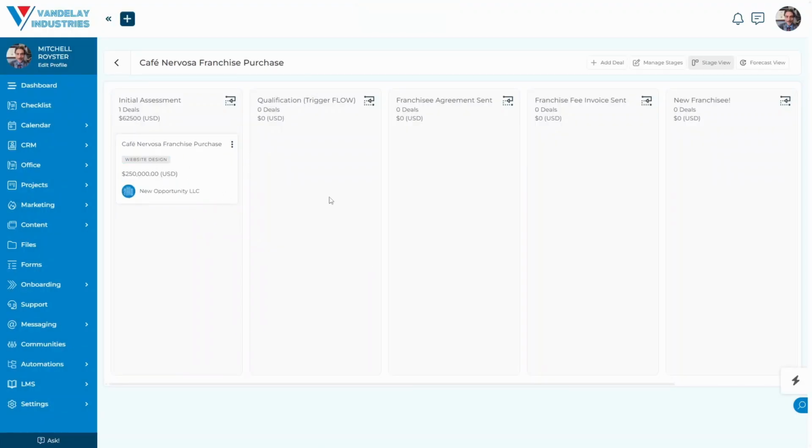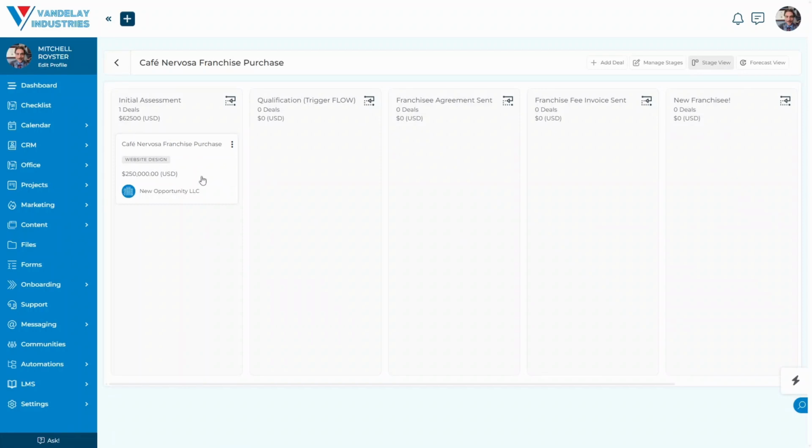Now we have the ability to manually move the deals in and out of different deal stages as we need to, and all of the automations that we have set for our different deal stages, if any, are going to still fire the way that we need them to.